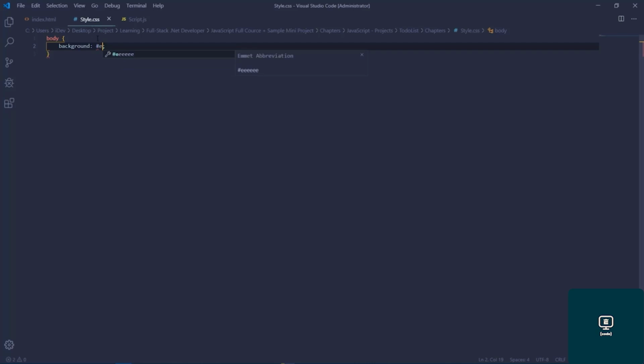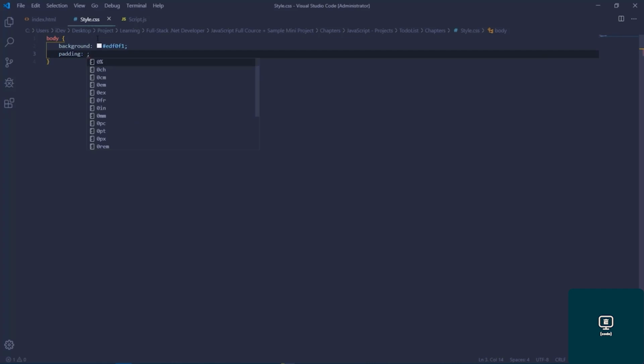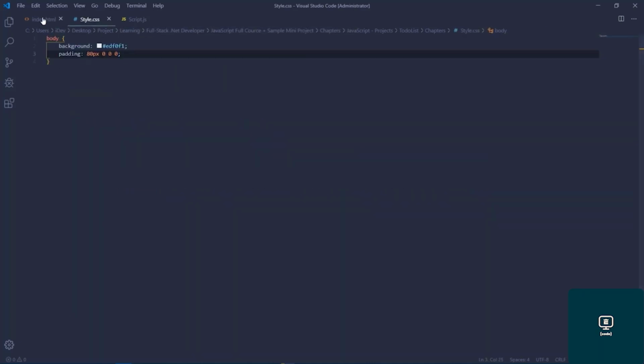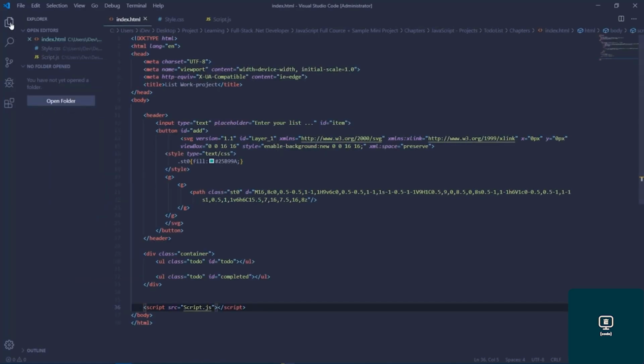I use the code 0f1 at 0f1. I give it a padding. First I give it 80 pixels. I use this code to take care of the operations. Okay, and finally three zeros, triple O's, that's the zeros. Very well. Now simultaneously with my developments, I want to be able to see what I am doing. So what do we do to be able to do that? First let's save this. Now I hit this. I need to have this project as a folder.